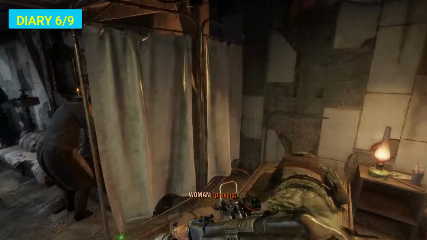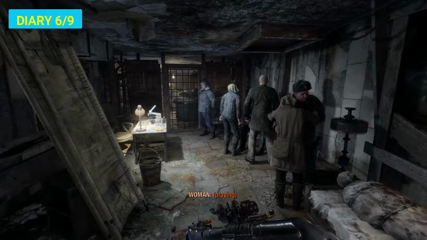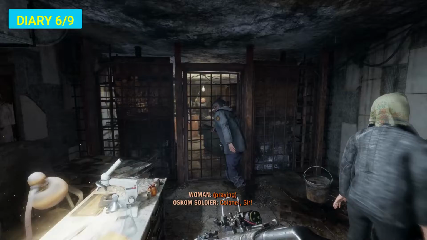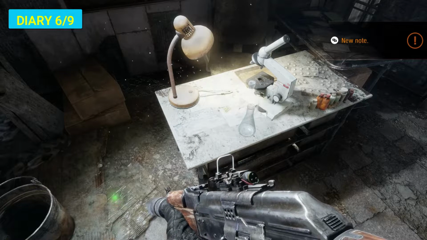Okay guys, a short distance through the game once again, you're going to come to this part of the game. The biggest difference here, without spoiling anything, is that you'll have a gun. It'll be the first time you will have a gun during this DLC. And you're going to get to this part where this fella opens the door for you. But before you go through the door, grab diary number 6 off the table here.